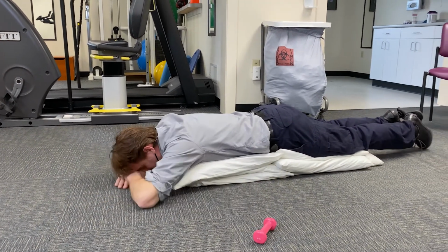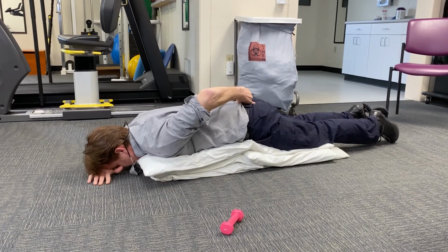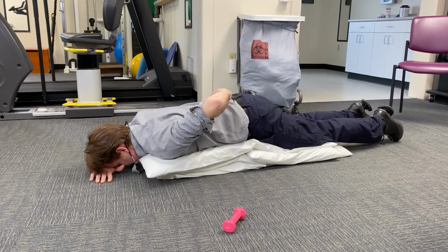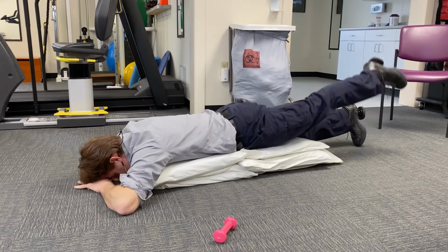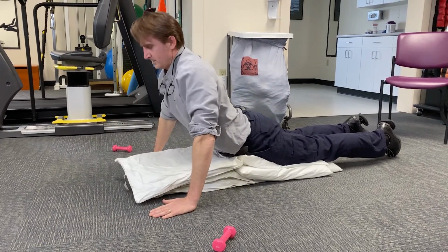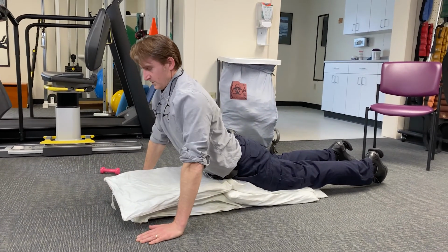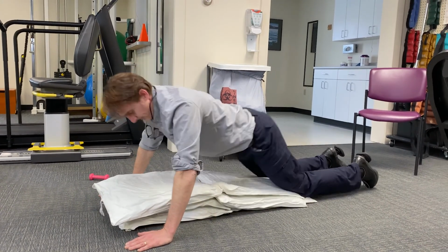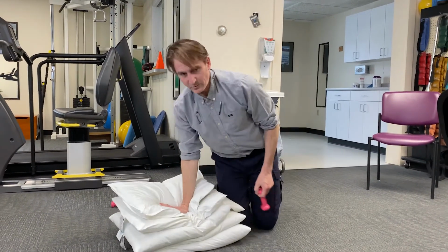Great. While I'm here, I'm going to play around with my pelvis. I'm going to flatten it, pelvic tilt. I'm going to go forward, like so. And I'm going to do some hip extensions too. I might do about 5 cobras, so long as you don't have any pain with that. And away you go. So there is some advice for you on exercises to kind of break up your day.